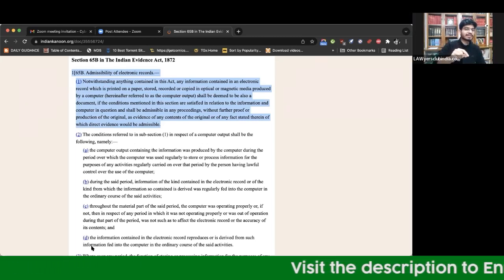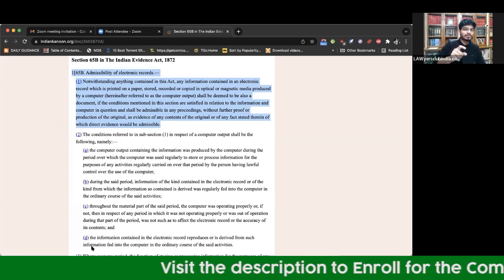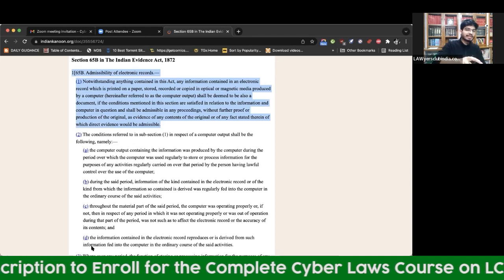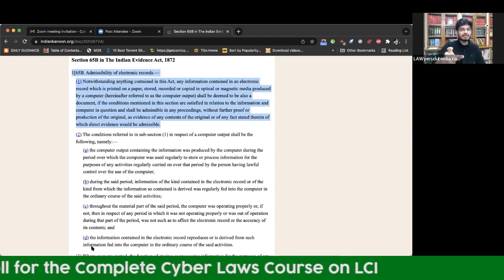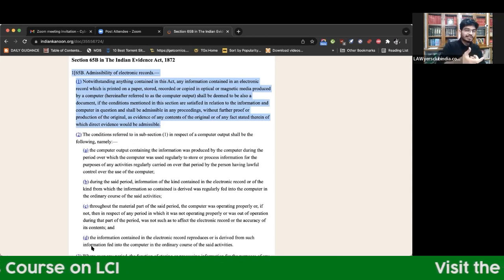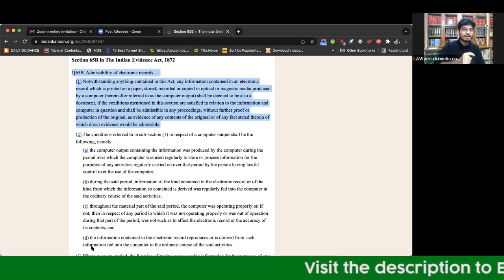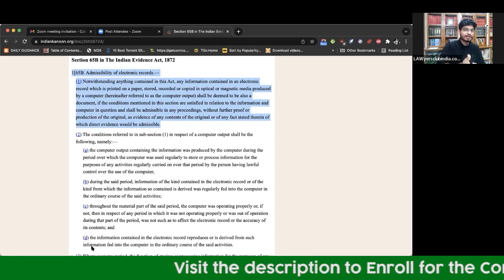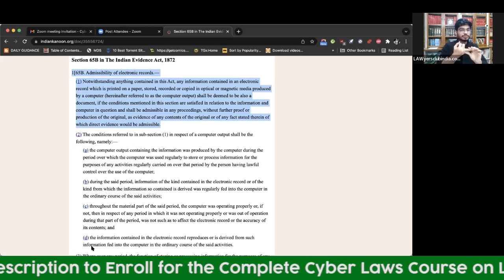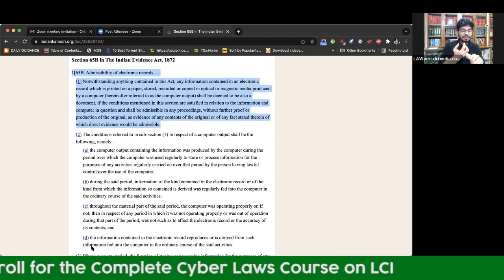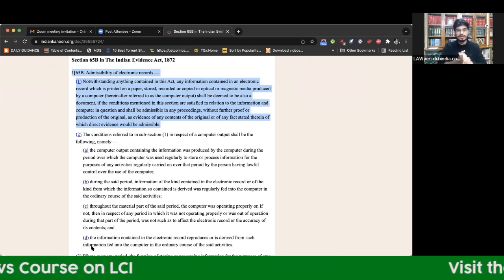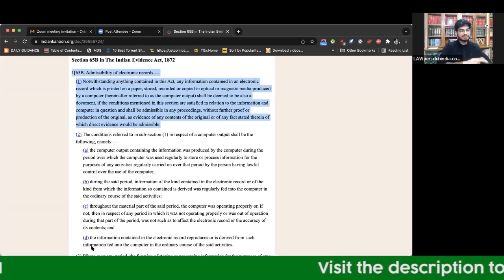Correct. And in that secondary evidence also, it is very important to note, in reading 63 and 65 together, you will come to know that secondary evidence is not only your photocopy. Secondary evidence can also be your oral evidence when you are a person who has actually seen and read the document. There you will have to prove that you are a person who can see, that you are a person who can read, and then also that you have perceived it directly under section 60. So that is where you have to be very diligent when you are talking about 65, 63.